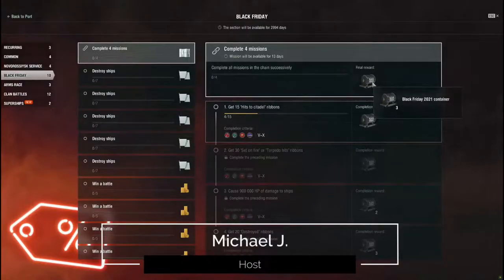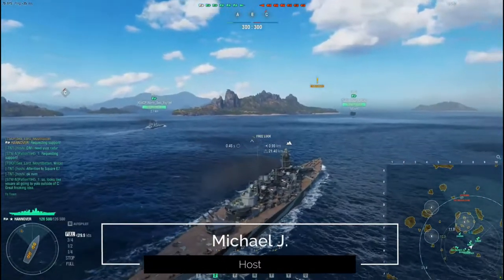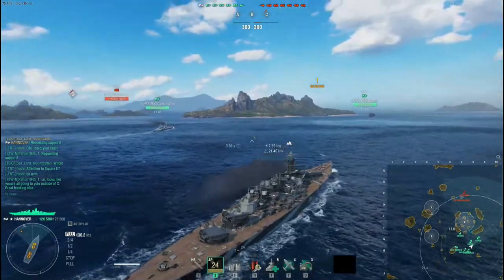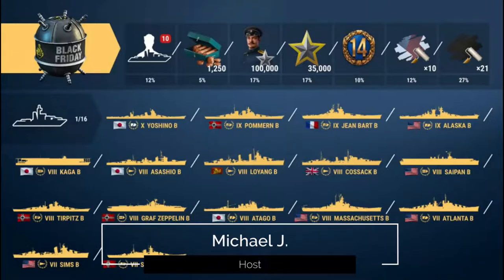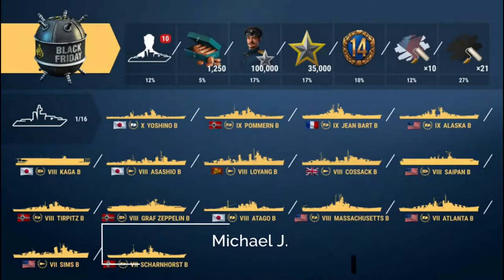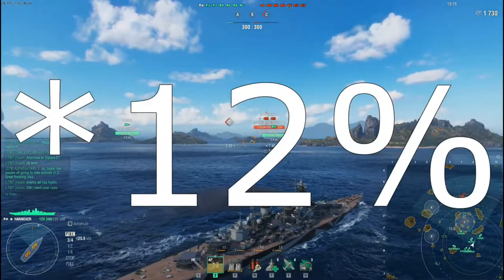But then we have, of course, the premium Black Friday containers that you can outright buy for dubs or money. And they have released the drop chances for these containers. Apparently, there is a 1/16th chance you will get a ship.